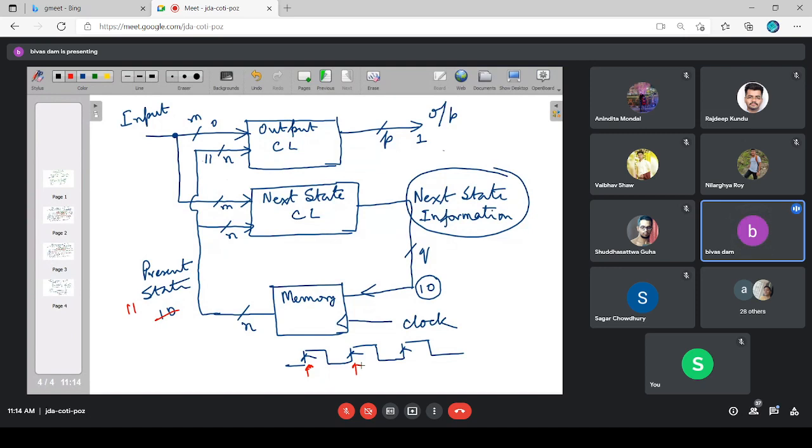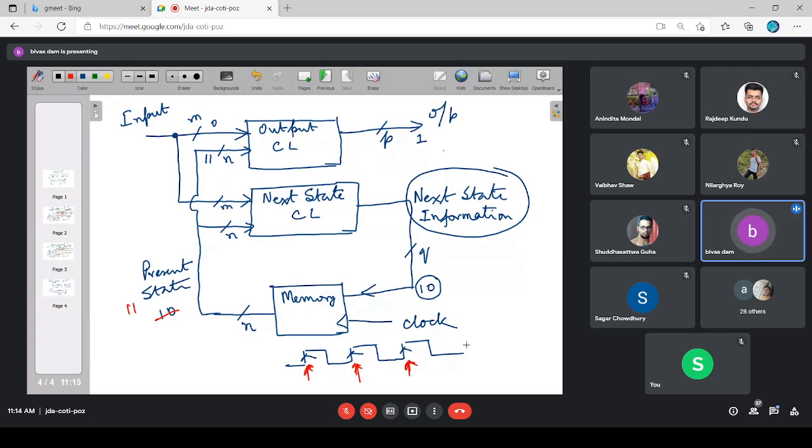Similarly, after another clock pulse, when the next rising edge comes, another new time tick has come. As discrete times are there, time is not continuous here. Here I have one time instant, here I will have the next time instant, and here the next. This way it will propagate.